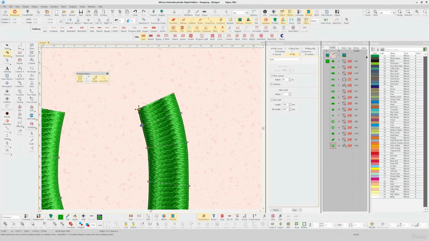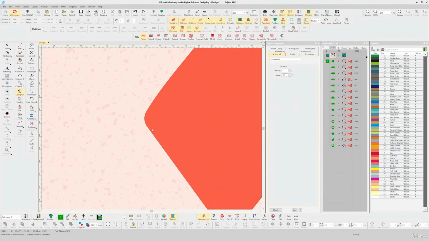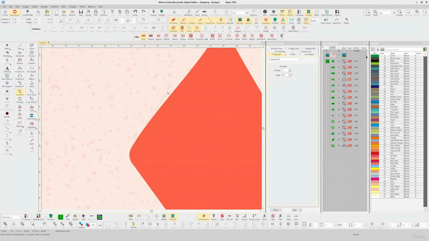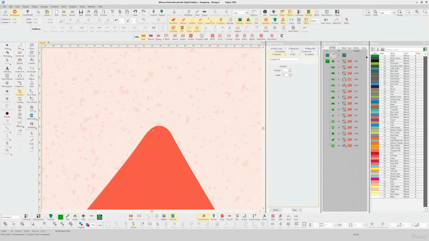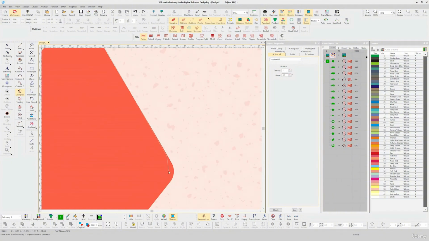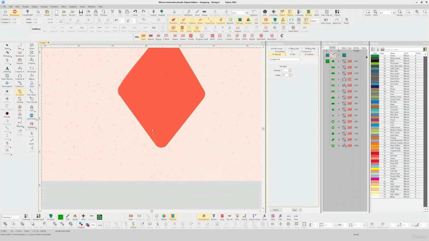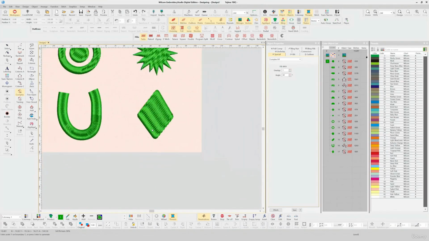I'm going to adjust it a little bit. The last one is simple. Left click here, right click here, then left click. Enter two times and that's it.